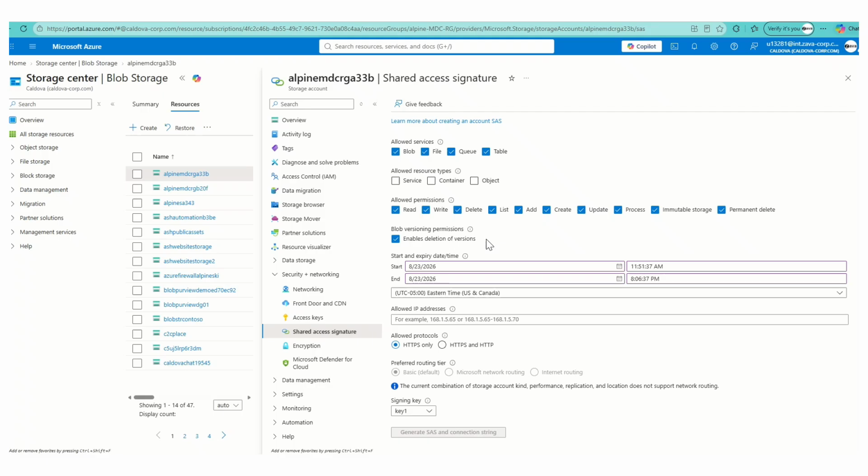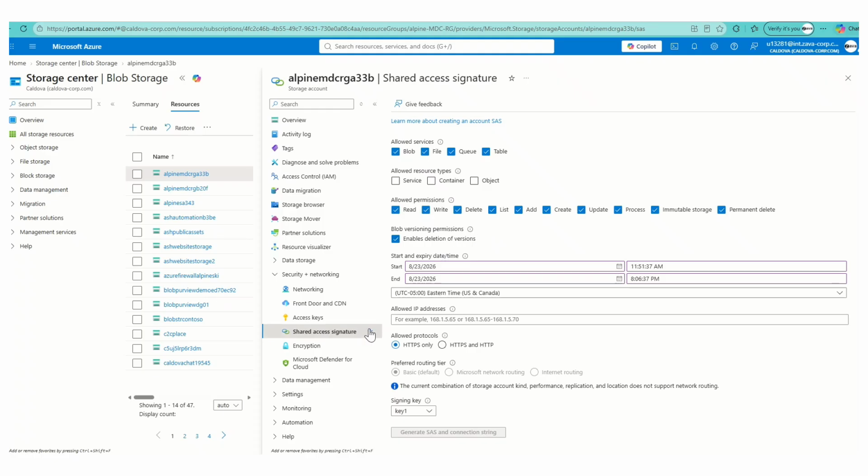But remember that if it's accessible from the internet, it's accessible. It doesn't matter how many controls you have on a PaaS resource, platform as a service. Yes, you could have a lot of controls, but cyber criminals are very, very smart, and there's always a way to get in if you're connected to the internet. So the solution again is to disable that internet connectivity. So how do we do that?